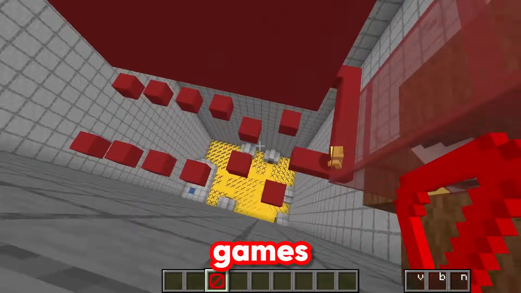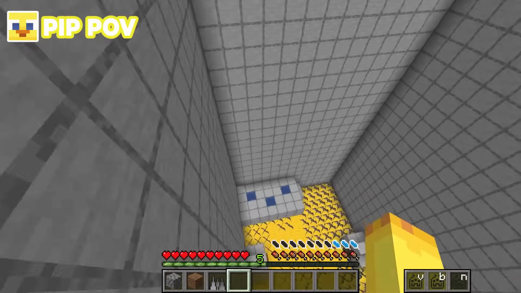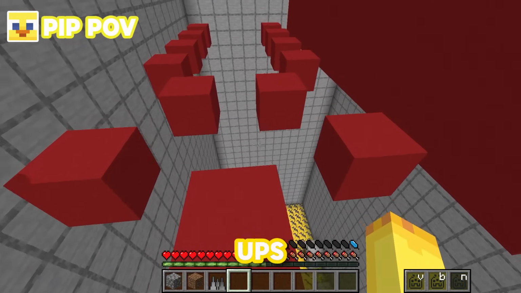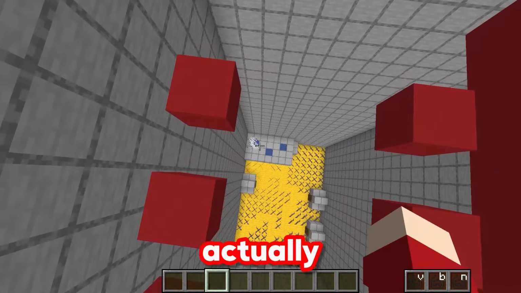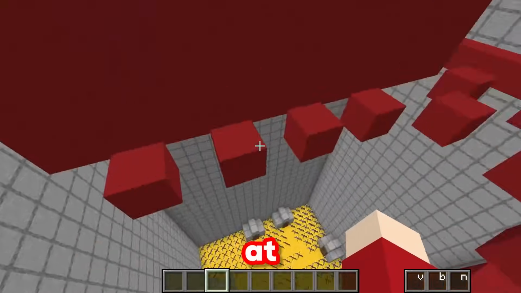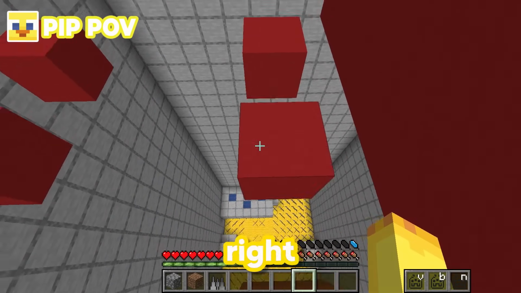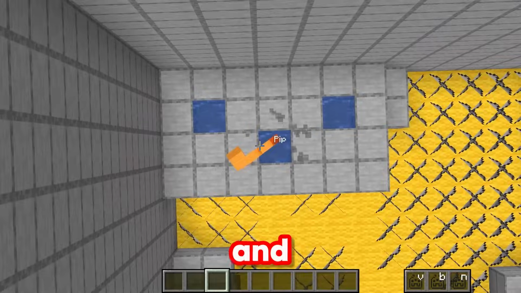Squid Games! Louie, Squid Games is super duper easy. Just watch this. Bye, Pip. And that was just another one of my warm-ups, Louie. Ignore that! Okay, go on. Keep going and whoa! Wait, you actually made it, but you failed at the end. No, Louie, I know how to do it. This block, and then it's this block right here. And then jump in the water. Woohoo! And you died, bro.